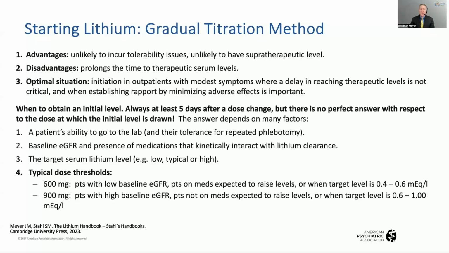Sometimes people say, well, when in the titration should I get it? It depends on a number of factors. How often can they go to the lab? What's their baseline renal function? If somebody has excellent renal function, they have a GFR of 115, you're probably never going to overshoot, and so you may want to minimize the number of times they have to go to the lab and get stuck. On the other hand, if you're shooting for a higher level, or somebody whose renal function isn't outstanding but is acceptable to start lithium, you may be checking them a bit more often. The most important thing is that every time you change the dose, you get to a dose which seems reasonable, get the level about a week later, and then make your decisions based upon that.